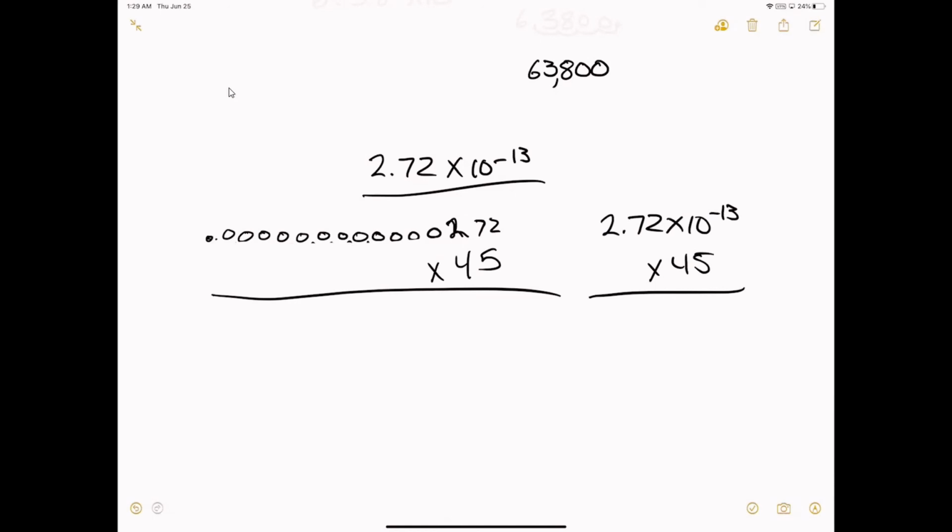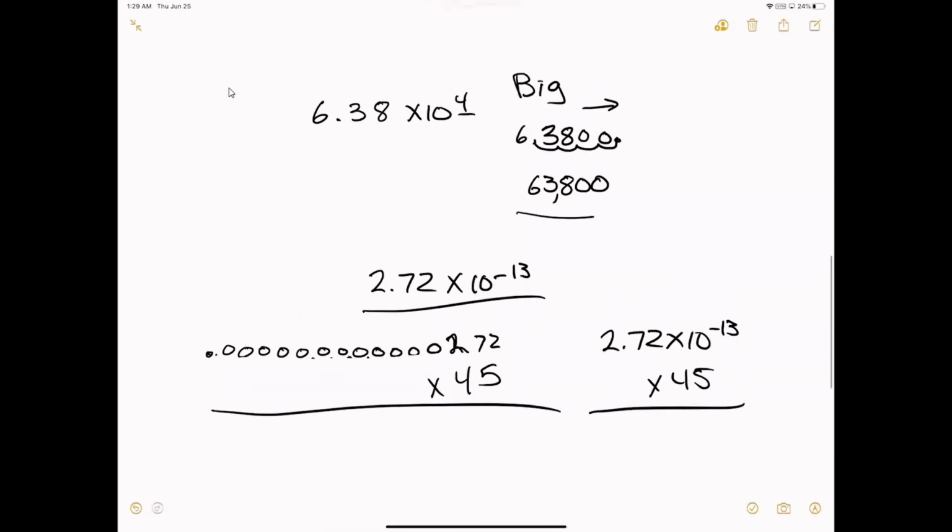So on this assignment, all we're going to do today is move things left or right. On the worksheet, you're going to have to take numbers like 63,800 and convert that to scientific notation. Or you might have numbers like 6.38 times 10 to the 4th and convert that back to a decimal. So remember, if you have times 10 to a positive number, it's a big number. If you have times 10 to a negative number, it's a small number. You can use many different methods of doing this. That's just what worked for me. It's just the example I'm going to give you today.